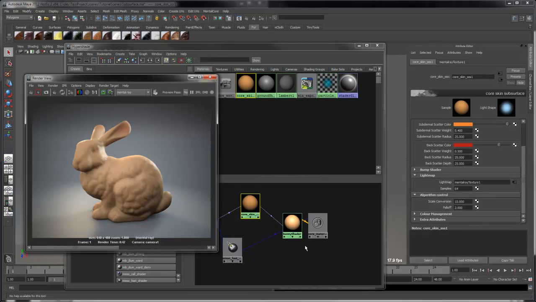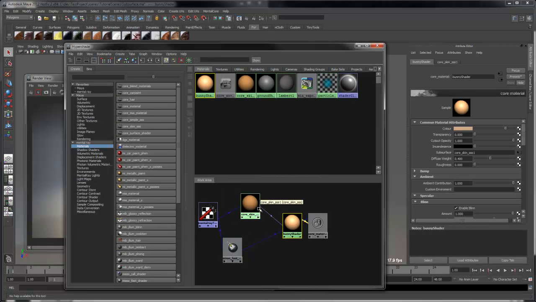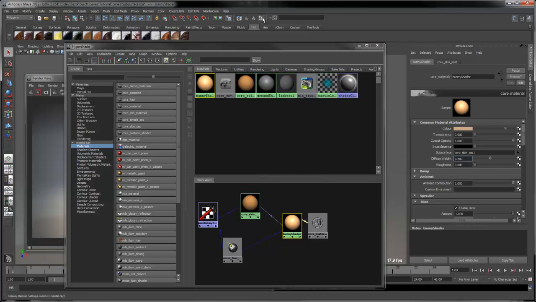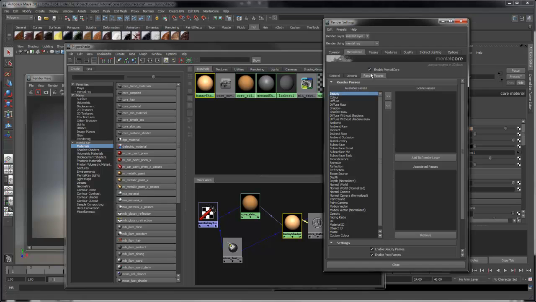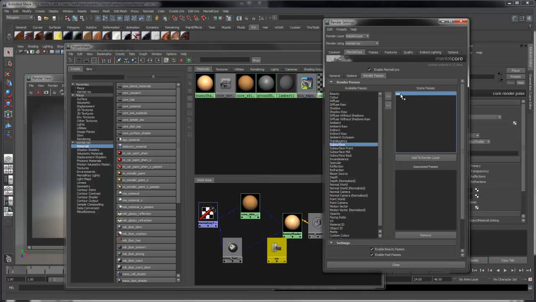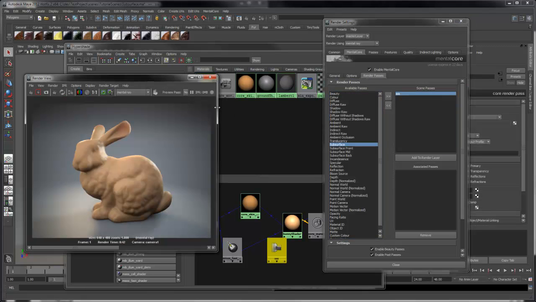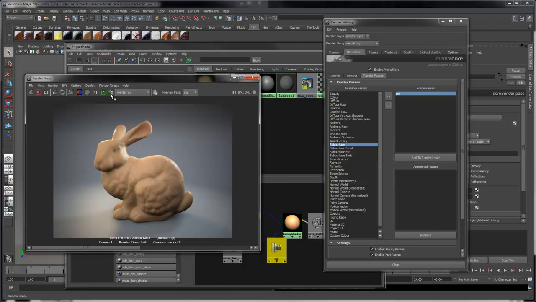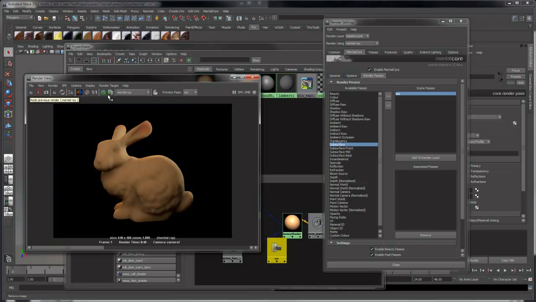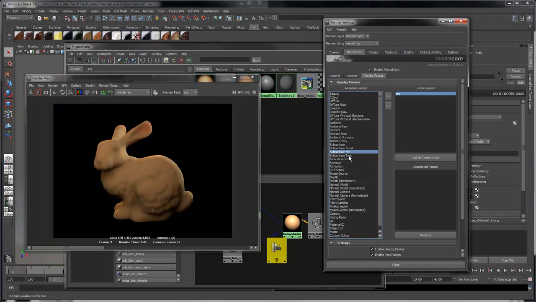The light maps are automatically connected for you when you drag and drop the shader onto the subsurface slot. To help with setting the shader up and finding the right settings, it can be useful to create a subsurface render pass to preview just the subsurface effect. You can also preview the front, mid, and back layers of subsurface scattering and render them to individual passes for better control and compositing.